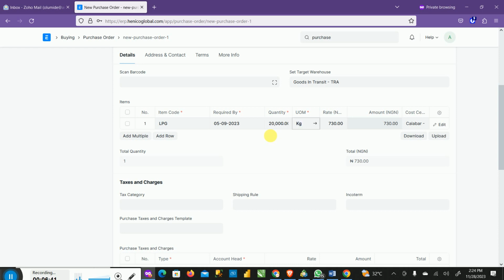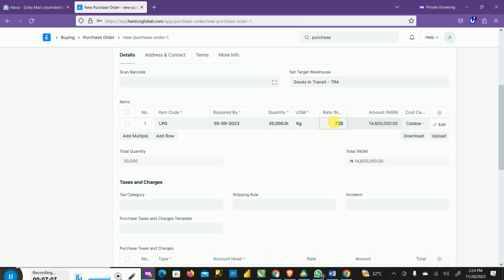So 20,000 kg. At what rate? The rate is not fixed, so you can use any. Whatever we are doing now, we are doing a test. I'm asking you just because I want you to be able to give. Let's assume, what rate do you want to use in this process?